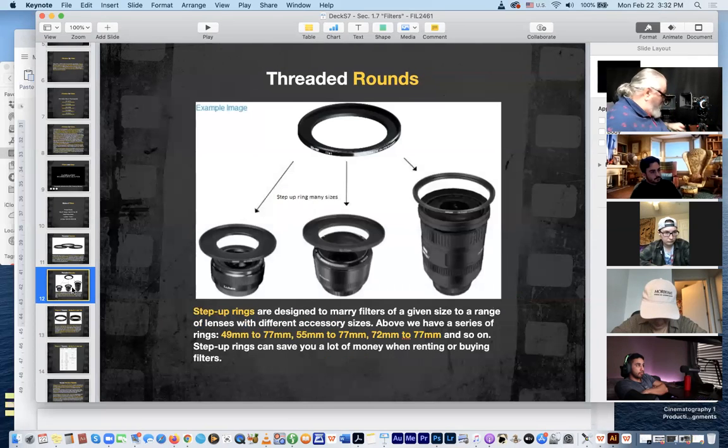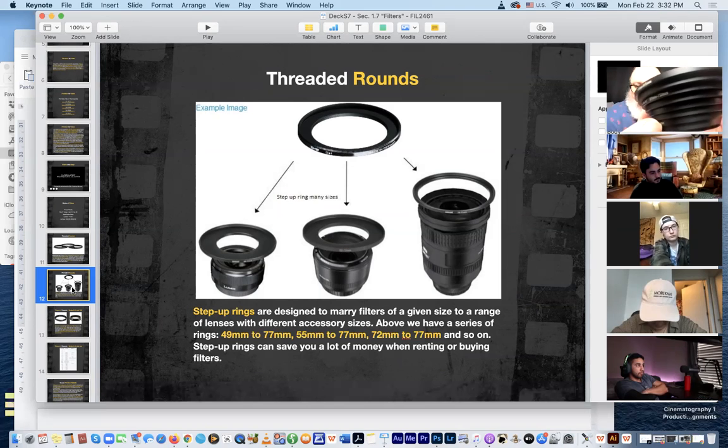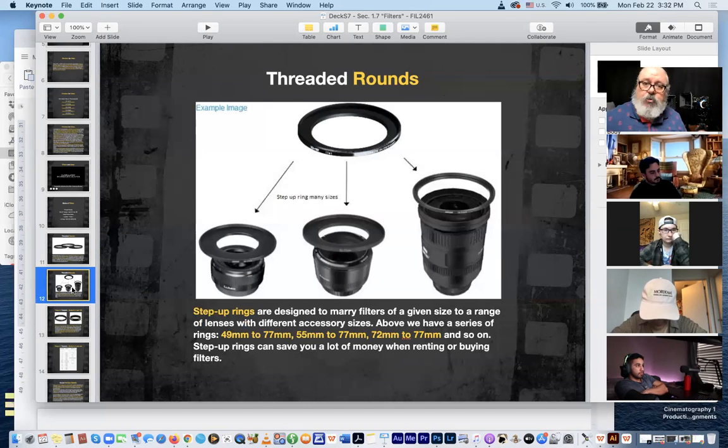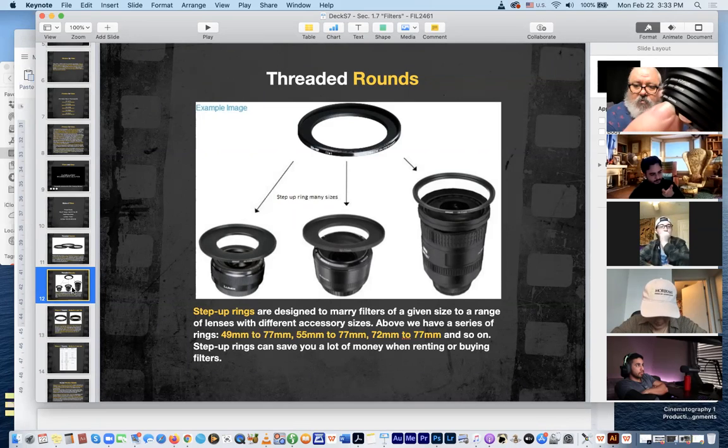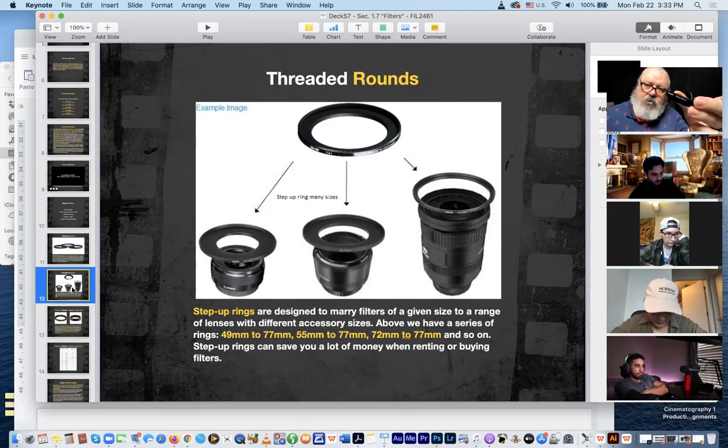And I have some right here. Here's a nest of step-up rings. Okay, and you'll see they have different sizes printed on the edge of the step-up ring. So for instance, if I had that Olympus 50 millimeter 1.2, and I wanted to use the same filter on that as the 51.8 that I showed you, which was 49, I would have to take a couple of step-up rings. I'd have to go 49 to 52, and then from 52 to 55, use two of these step-up rings, and then take the 55 mil filter, thread it on the larger of the step-up rings, and then I could basically reduce the rings and get it to fit on the 51.8 as well.